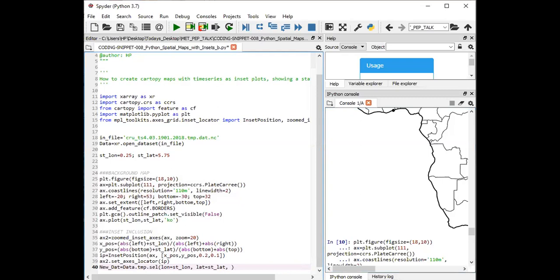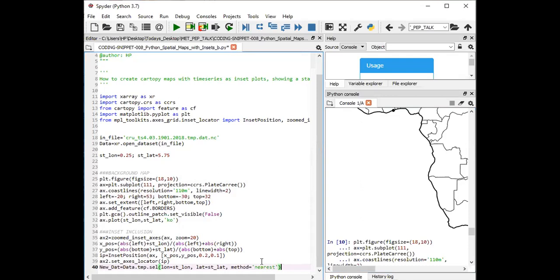Like I always have been saying, we include a method nearest. That is because if the location we've selected doesn't by default exist in our NC file, we would use the closest location as reference for the location we selected. So it's going to employ more like a nearest neighbor algorithm to select that range.